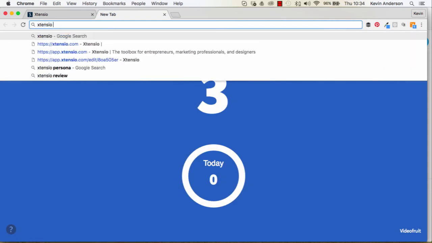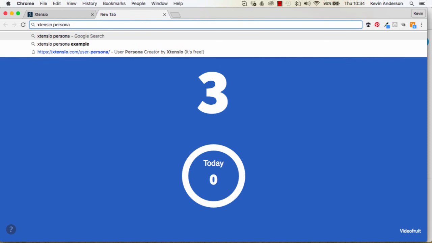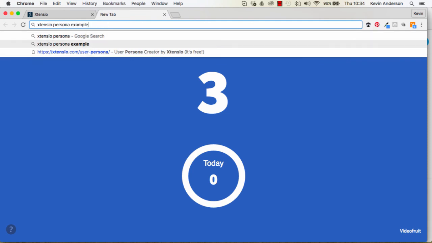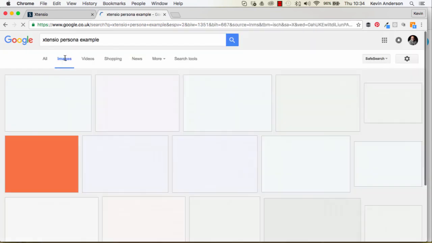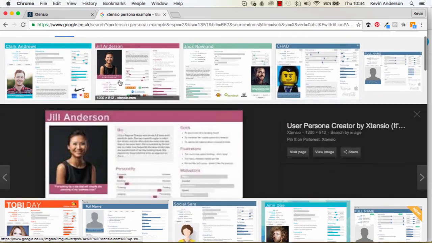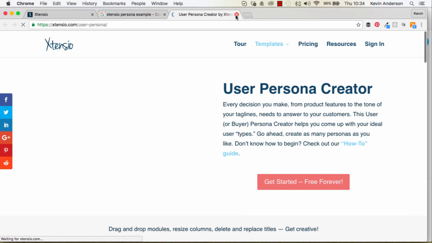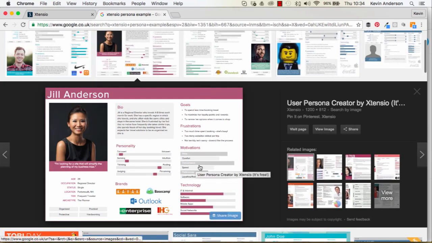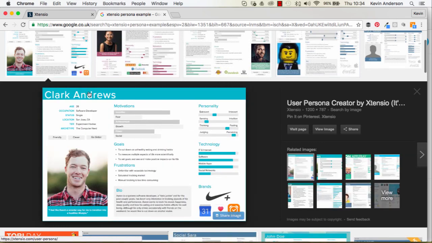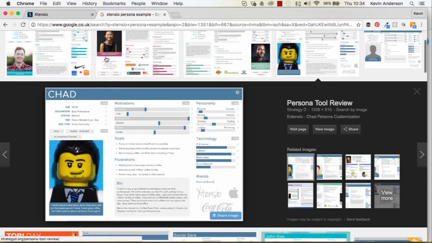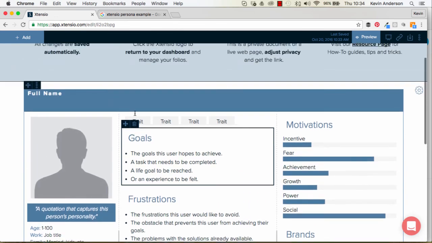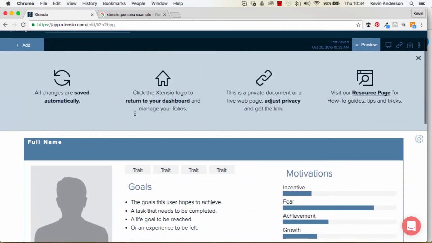What I'll finish off with, just really quickly, is I'll show you a couple of images that give you an idea of what can be produced. So here is one. Oh, I've double clicked on that by mistake. But that's one there. Okay, there's another one. So you can see there's options to lay things out differently. Rather amusingly, there's one with a Lego man. But yeah, if you think it could work for you, check it out. A nice, interesting little tool.